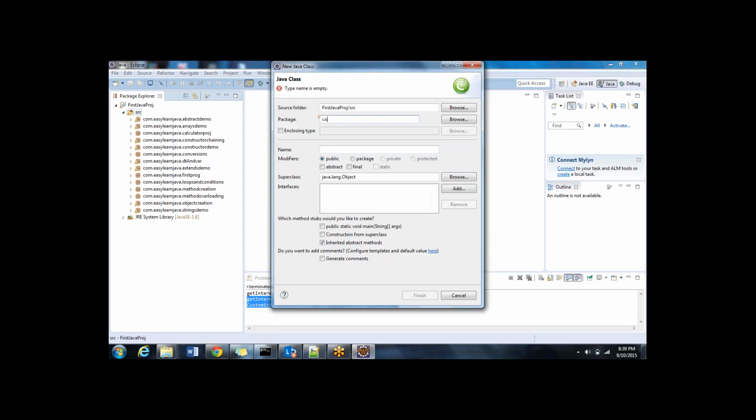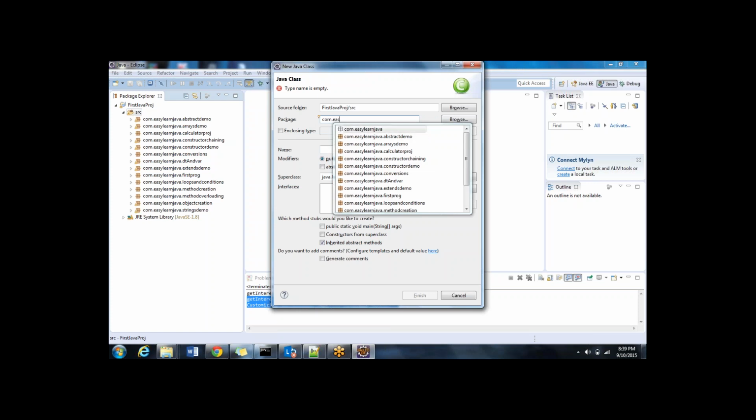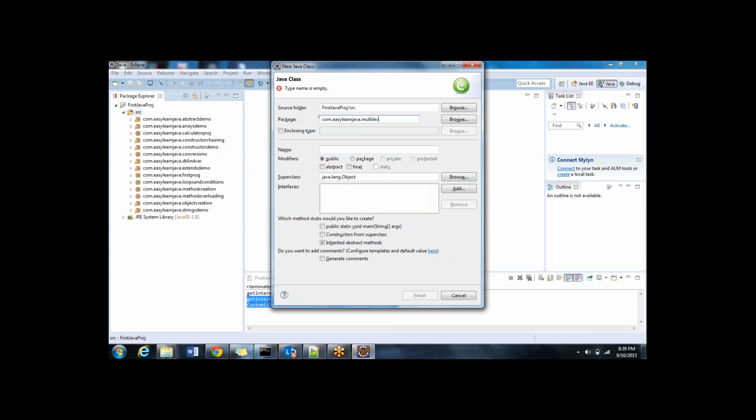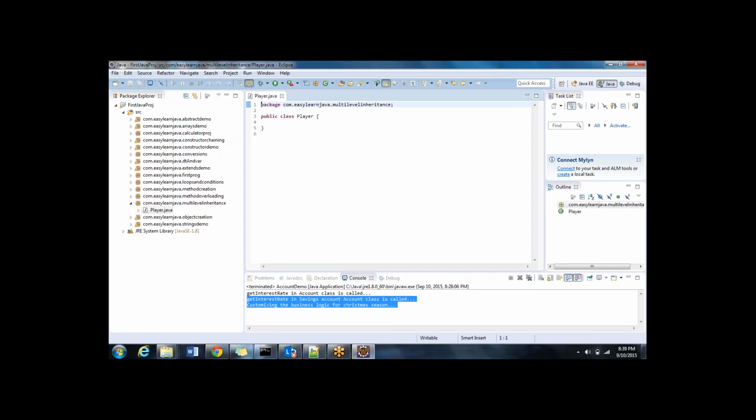So let me create a package called com.easylearnjava multi-level inheritance, and here I create a class called player.